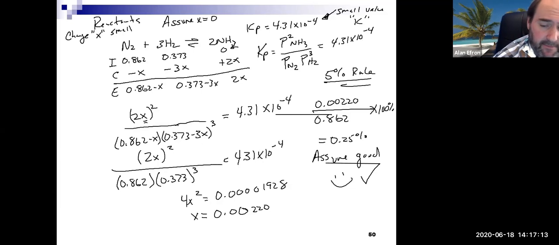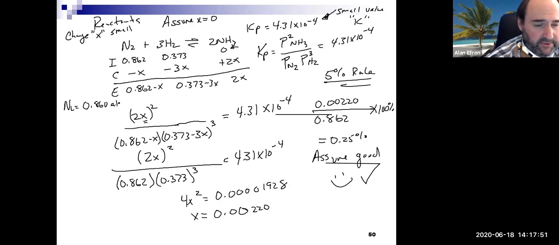So this brings up a couple of points. A, we haven't finished the problem, obviously. We'll get to putting our X value back in. So why don't we do that first, just to finish up this problem. All right, so for our N2, we're going to take 0.862 minus our X value, 0.0022. And that looks like we get for our N2, and since I'm running out of room, I'm just going to write the final answer, 0.860, it looks like.